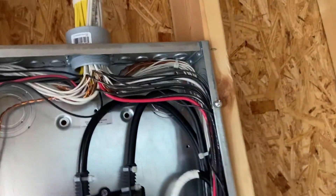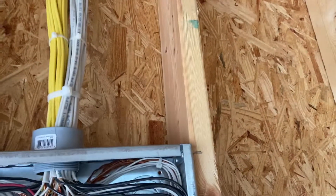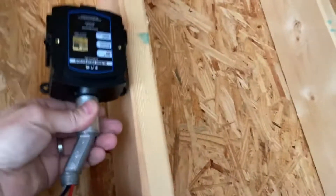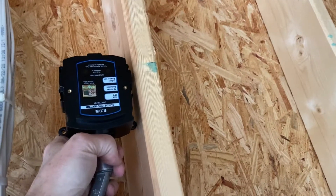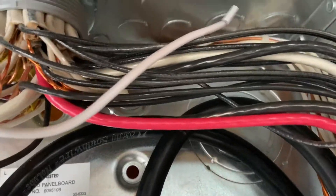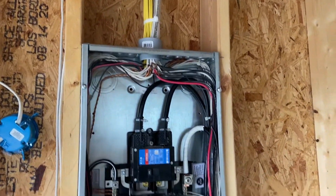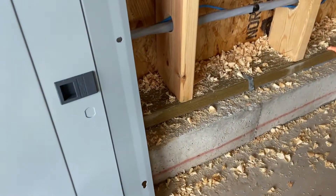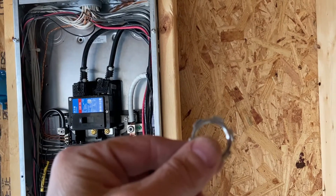When we install this SPD, we want to be able to offset it so it sits flush with the wood — this part right here that sticks out about a half inch. We're going to find a knockout — this one right here, you can see me pushing it in. We'll set it up: it's very simple, and then we just put a lock nut on it, which is a half-inch lock nut.